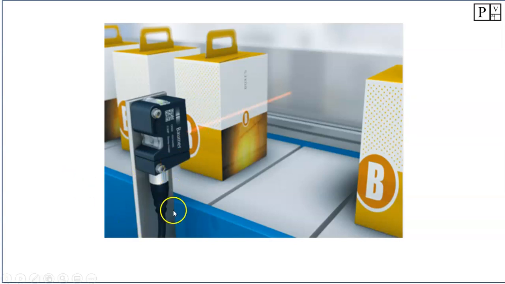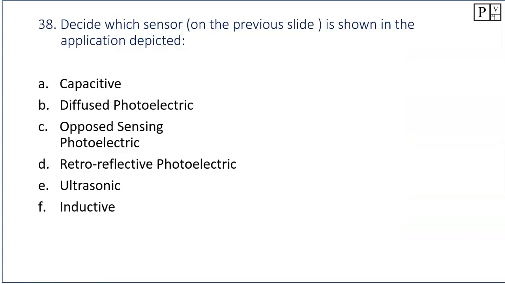Okay, on all of these guys, if I failed to mention, we're seeing that the sensor is mounted in a specific spot. So if it craps out, we just back off these two screws here, get another sensor, put it back in, and the connections for the wiring are done with a quick connect coupling. So you don't even have to worry about the wiring once it's already set up. If that sensor crapped out, you would remove that sensor, put another sensor back in, reconnect the wire harness on the back end here, and be up and running in the amount of time that it took you to go get a new sensor. But this one is an example of, again, a diffuse photoelectric sensor.